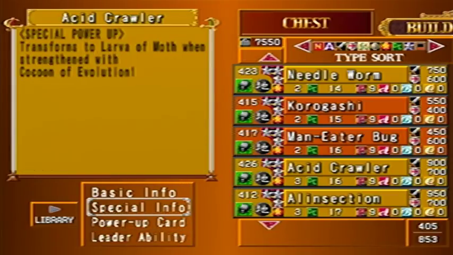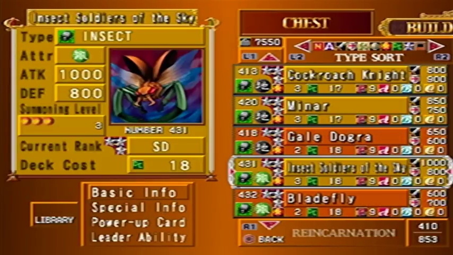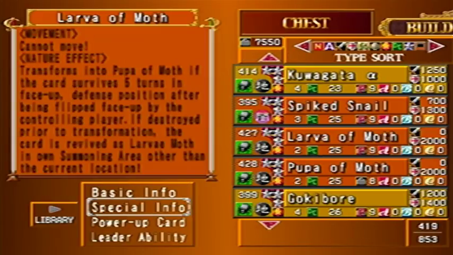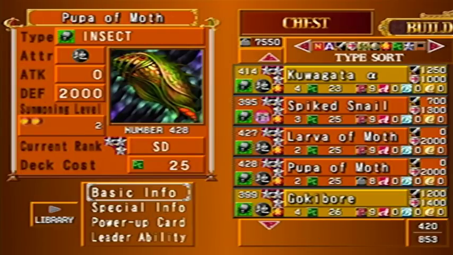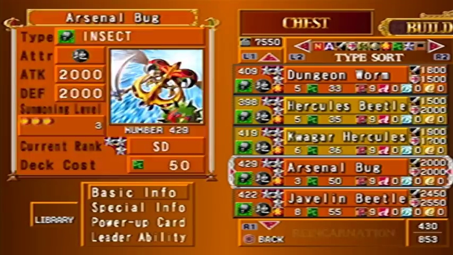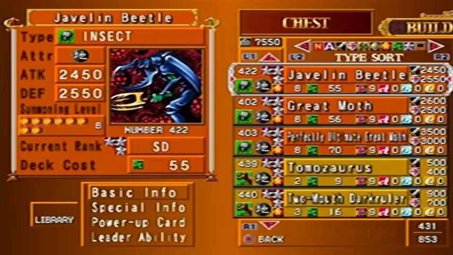If you look at their special info, you can equip them with Cocoon of Evolution to make the Larva of Moth, which you can't acquire, but I do have it here because I have cheats. And this is obviously the card that when you upgrade it, it turns into Pupa of Moth, and then you upgrade that, you play it face up in defense and wait X amount of turns, and then you can bring out some of the strongest monsters in the game.